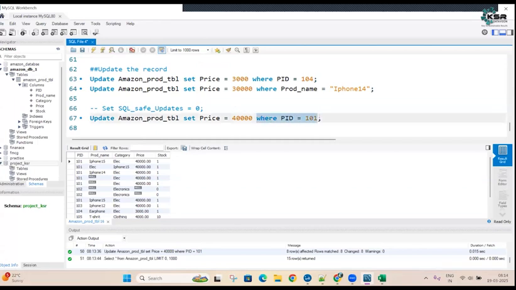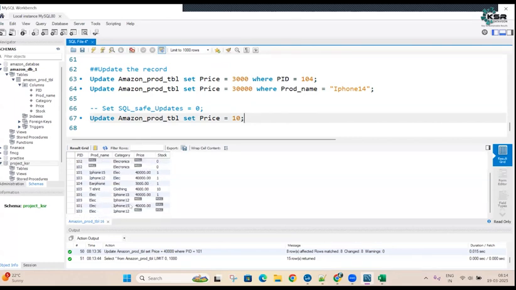Now, let me ask you a question. Now I remove this, and I say set price 0 for all, or 10 rupees. Now what is going to happen? Let's take an example. Let's say an earphone company says, I'm giving a flash sale, and I want to give away all the items for 10 rupees. You go and update in your database.